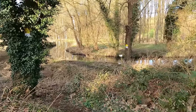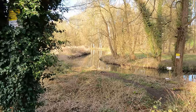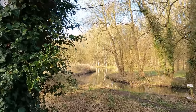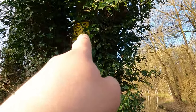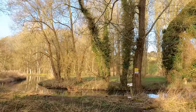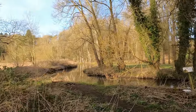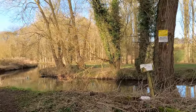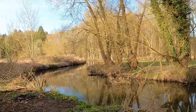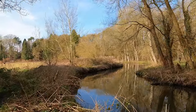Yeah, this is actually a section just down here. It does mention Birmingham Anglers Association. Now I am with the BAA, just up there, look, the signs. And it is a really good section for fishing. I don't know if it's this top section here, but I do know below the weir, which is just down by Stourton Castle, is a great place to catch chub and other small fish. I thought I'd mention that because it is really lovely.